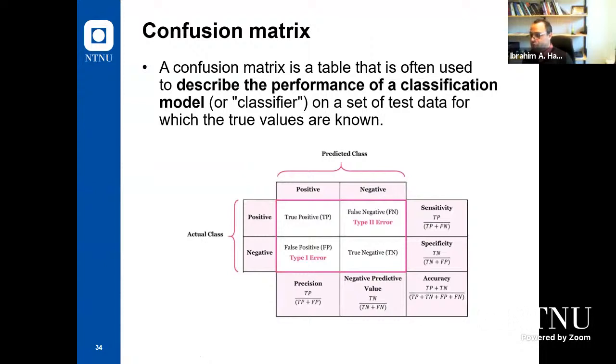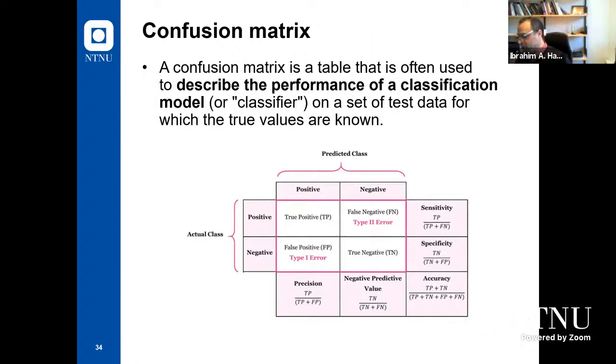Confusion matrix. It's a very, very important tool to evaluate or describe the performance of any classifier. For example, if we have a binary classification problem with dogs and cats, we need to know how many cats are classified as cats, how many dogs are classified as dogs, how many cats are misclassified as dogs, and how many dogs are misclassified as cats. We can do this confusion matrix for binary classification problems, and also for multi-class classification problems. It's important because the numbers we get from this confusion matrix are very important to describe the performance of our classifier.